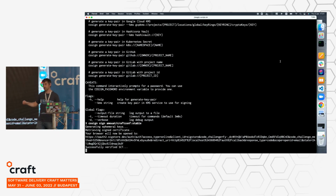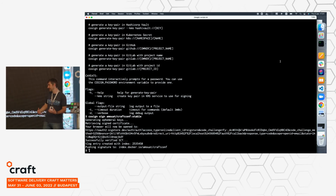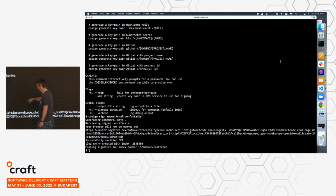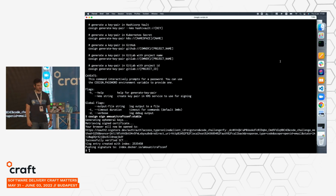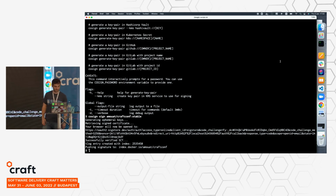And basically, it's going to go off to a service called Fulcio and ask for a certificate based on this OIDC credential. It's going to give me a very short-lived 20-minute certificate. So even if somebody else gets access to it, they can't use it for very long. And then it's going to upload both that certificate and the fact that it signed an image with it to a transparency log, which is exactly the same as the certificate transparency stuff, if you've seen that before with the certificate authorities. Okay, and that's actually pushed the signature up to the Docker Hub as a blob in the registry.